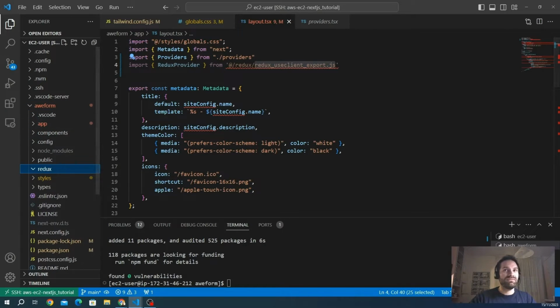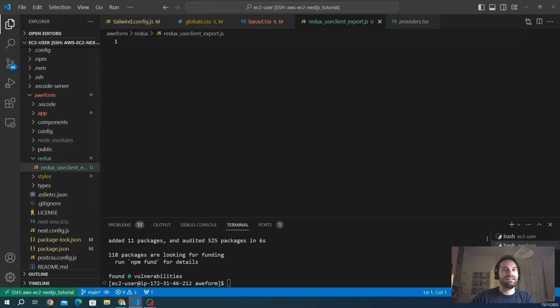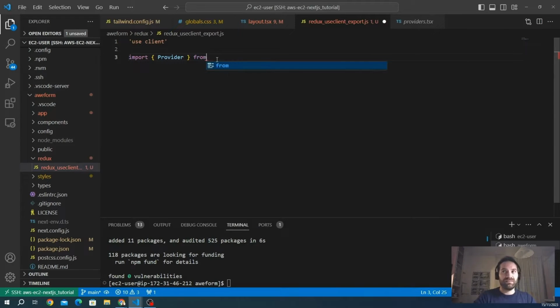Okay, we create the file under Redux that is Redux use client export.js, okay, and inside this file we are going to create a component to wrap our application. The component is a use client, and it imports our provider from the Redux library, from React Redux.